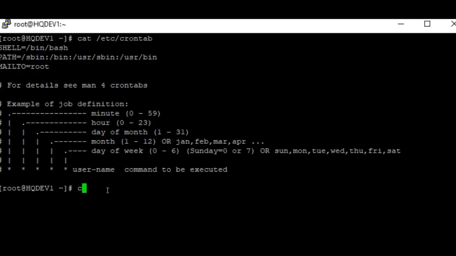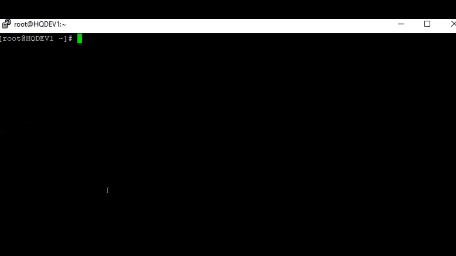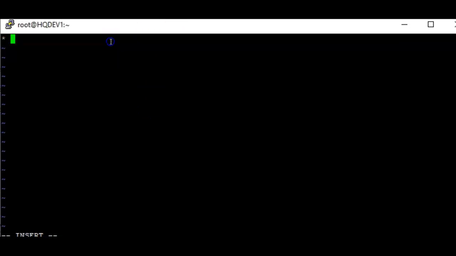So the first thing we need to do is to launch the crontab editor. That's the method we're going to be using here, which I'm going to run the command crontab -e. Then I'm going to execute for every, insert, alright. So I'm going to execute for every here. You can see my screen.